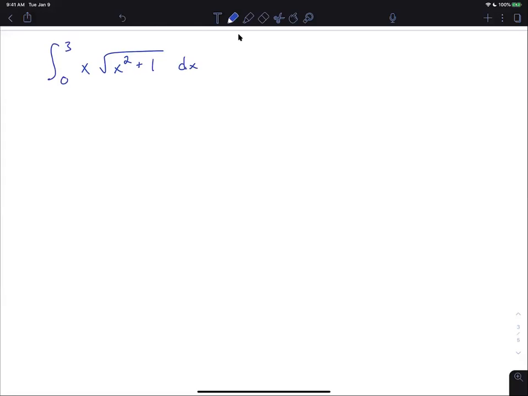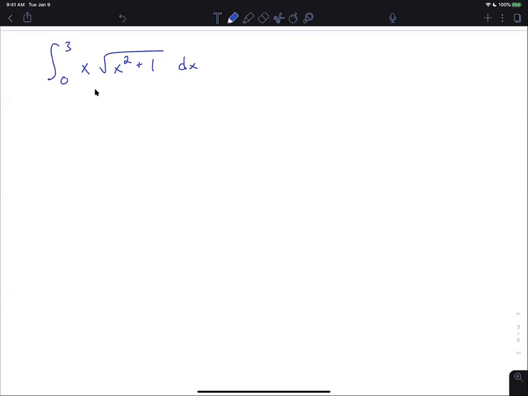There are two good approaches. And one of the approaches is that when you have these numbers here, as long as this function is continuous from 0 to 3, what the fundamental theorem of calculus says is that if we can find any antiderivative of this, you then do F of 3 minus F of 0, subtract those, and you're done. Does that make sense to everybody?